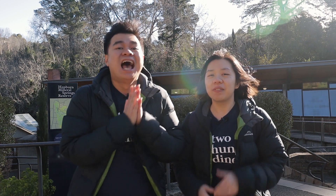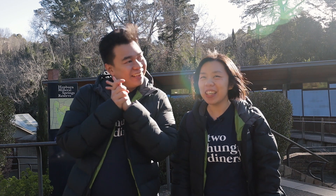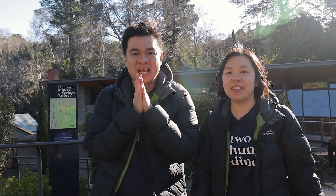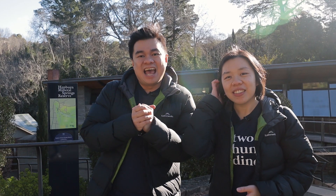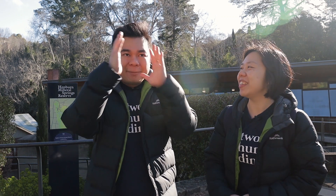This has been on our bucket list for a long time, and we're here to celebrate our second wedding anniversary. Right behind us is the actual spa house itself. We got a tour inside just a couple of minutes ago — no photos obviously, because it's a public bathhouse and you're not allowed to take any photos or videos. It's about $59 to access the public bath, which is like a swimming pool but with natural spring water, similar to an onsen in Japan. They also have a more private treatment called the Sanctuary, which includes a sanctuary pool, steam room, sauna, and plunge lounge.